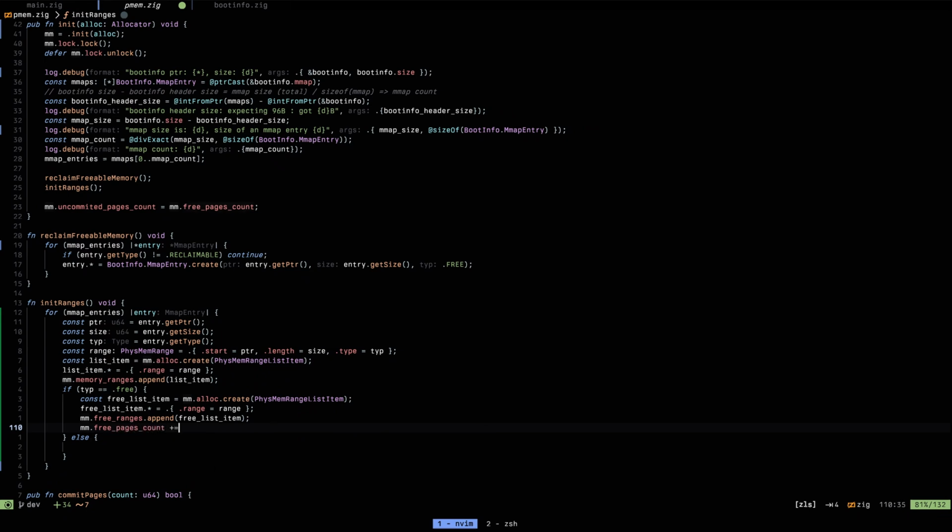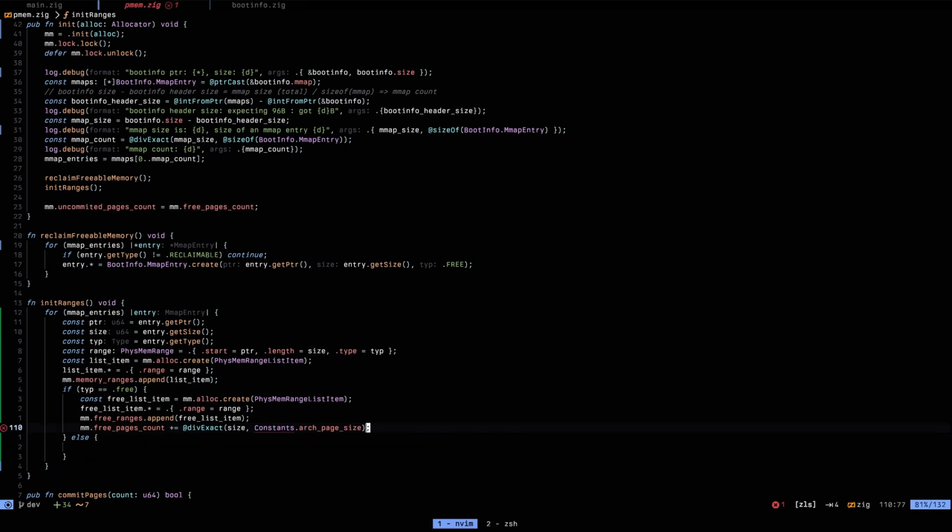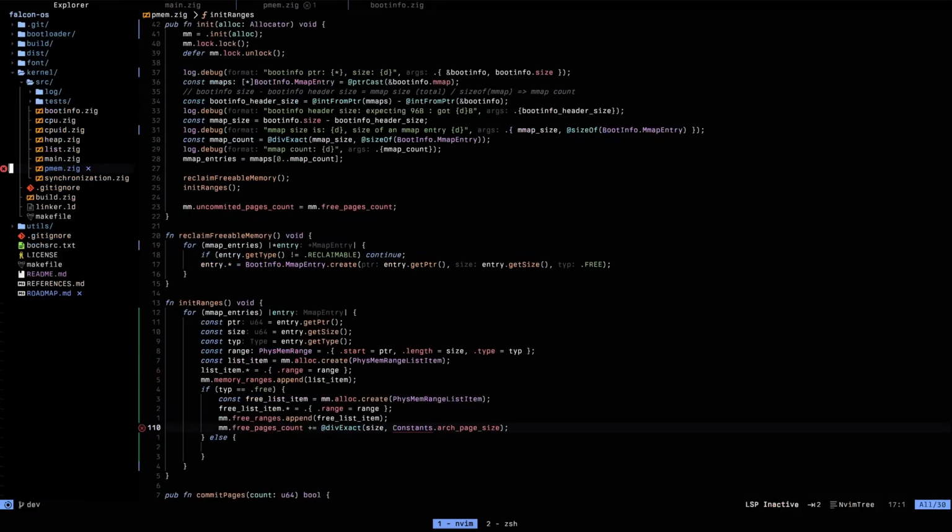This would need to receive a div exact, if I can spell that, of size by constants.arch_page_size. And I think we don't have constants yet in our kernel. Yes, we don't.